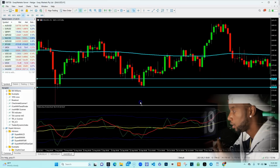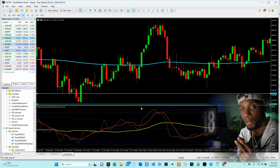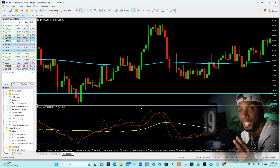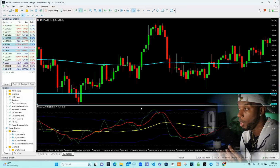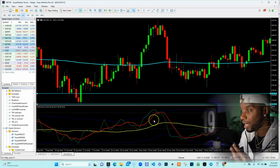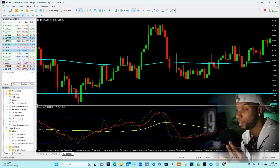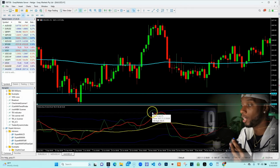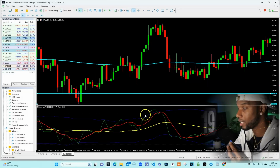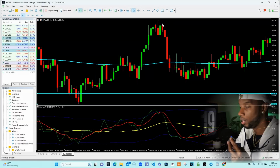Another good tip I got for y'all when y'all using the TDI is to use higher time frames. Higher time frames is your money makers. I mean, like M15, M30, H1, H4, the daily. Whenever you see that TDI come outside that blue on the M30, H1, M15, really the H1 sweet spot, catch that H1, man, and hold that thing. And how do you know how long to hold? Especially when we get up here. When we start passing this up in here, and we get way up in here, and you start having them sales just holding, you can hold, like I said, to the next zone.